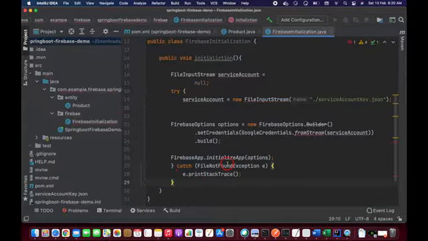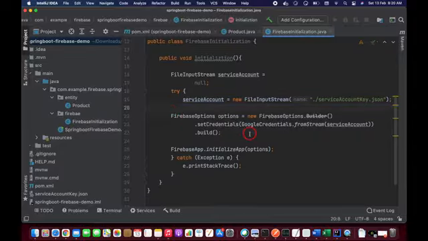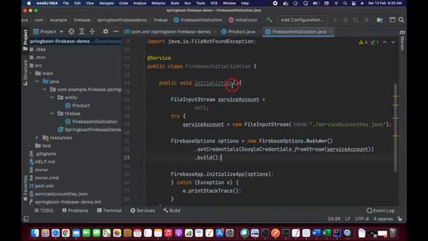It's not FileNotFoundException, it's the Exception class. Okay, so that's it. Our code is now ready to connect to Firebase. Now, why is the spelling wrong? Initialization. Okay.